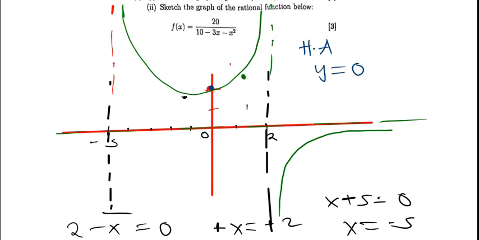Like that. And then the other side, again, try -6. 10 minus 3 minus 6, and then minus 6, that's going to be 36. So 10 plus 18 minus 36, 10 plus 18 is 28 minus 36, that's still a negative, so as well it's going to be down. So something like this. It shouldn't cut the x-axis, it shouldn't cut the vertical asymptote. So that's how this graph comes out on a sketch.